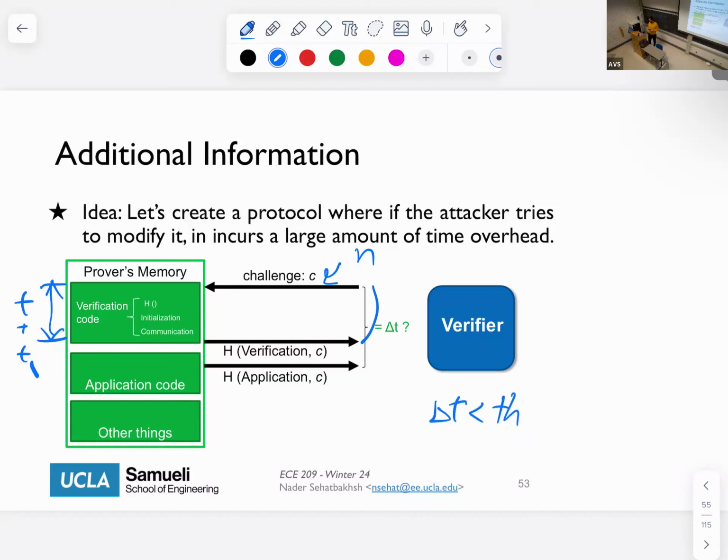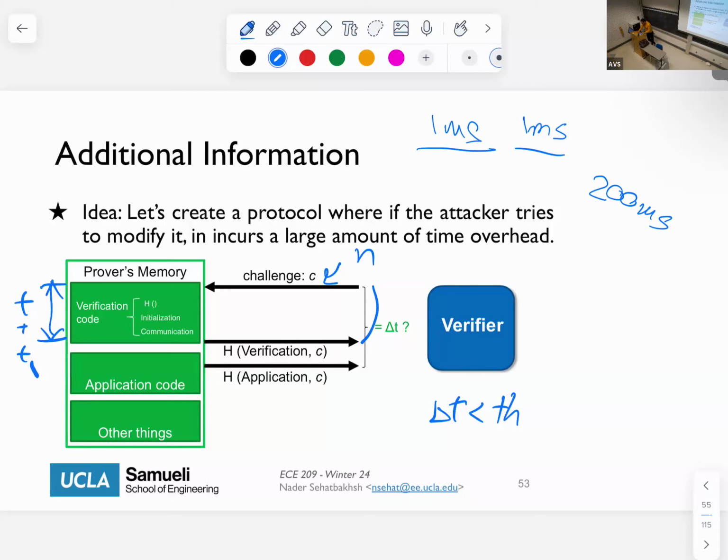Some known time. So for example, we are expecting that every memory read takes 1 millisecond or whatever, every hash computation takes 1 millisecond if it's running correctly. So for example, if you're reading 100 of them, it should take, I don't know, 200 milliseconds for computing the hash over 100 lines of memory, okay? So I'm expecting that this value should be smaller than 200 milliseconds, plus or minus maybe a little bit of noise, because this process may not be as deterministic, okay?